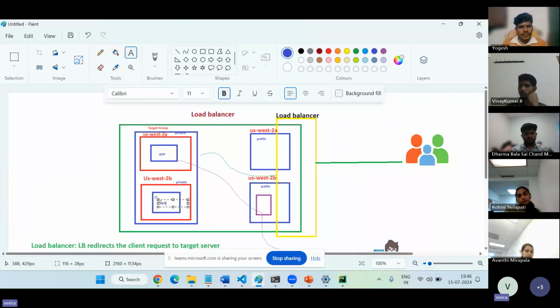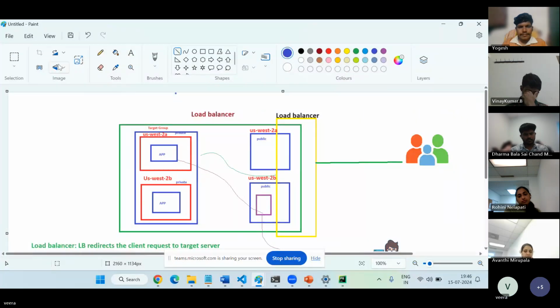So my load balancer sends the traffic to two servers.